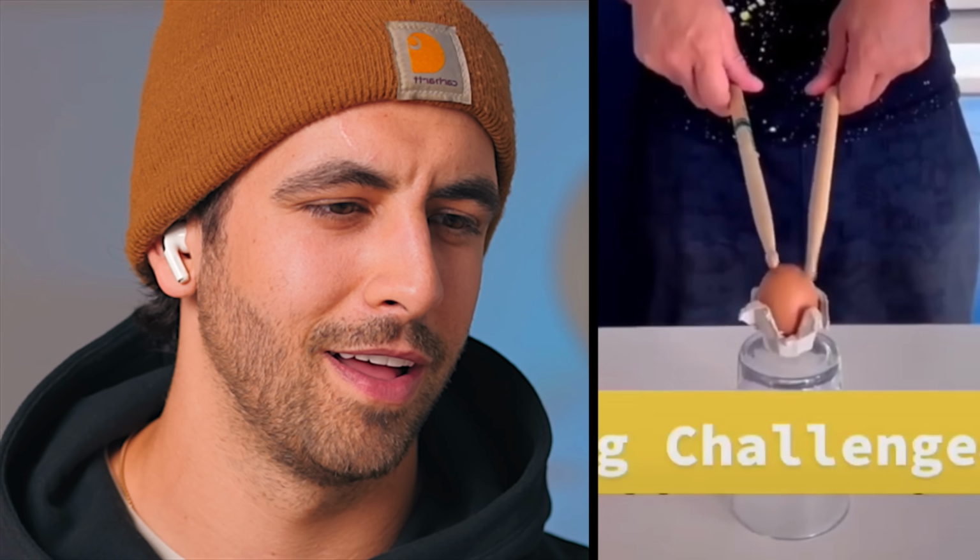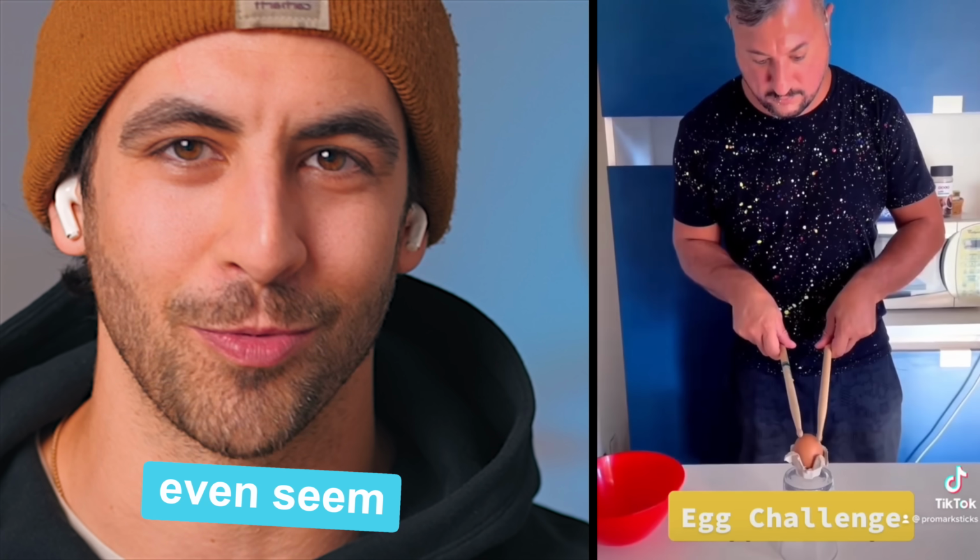And it's even more impressive that he's able to play it between the snare drum and even on the floor tom. He's insane. This doesn't even seem real, but I know that it is.